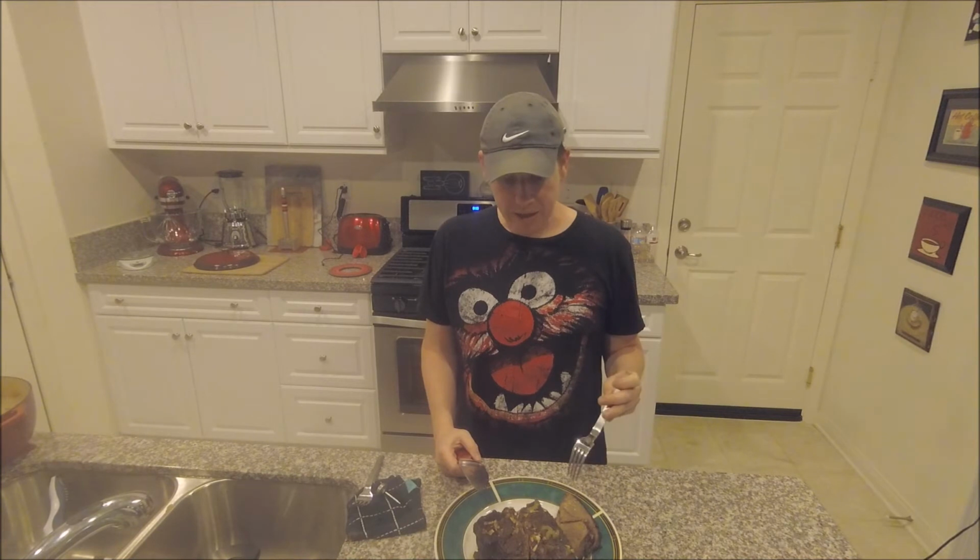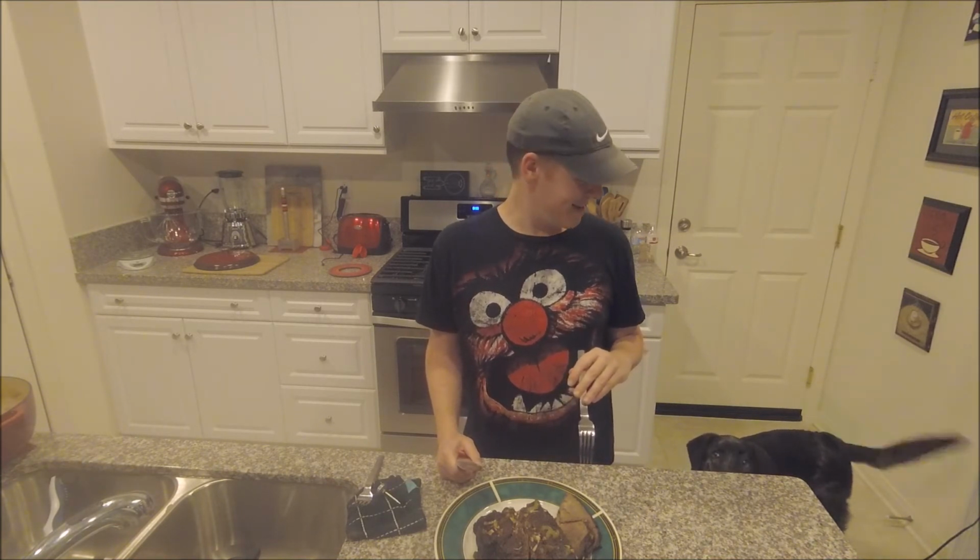It's very good. I can tell, and the reason we bought such a small cut is because there's just 2 of us, and obviously we don't have a family of 4 or more to feed. But from what I recall from pot roast and from what I know about pot roast, it lasts for days after you cook it, and it makes very good next day meals. It's almost better the next day.